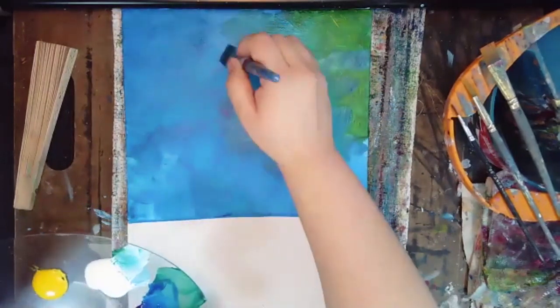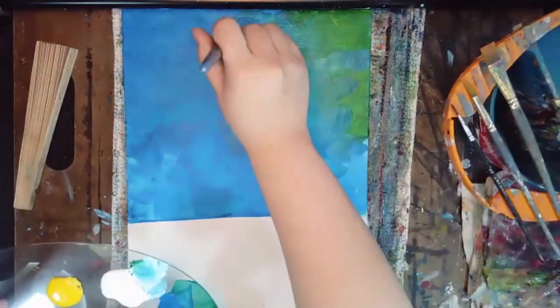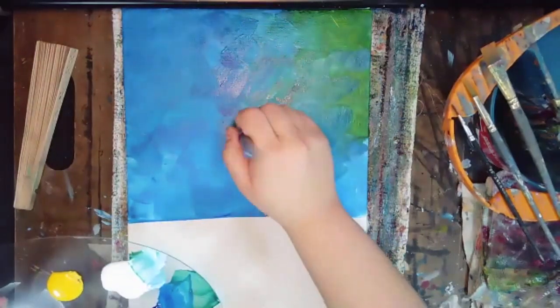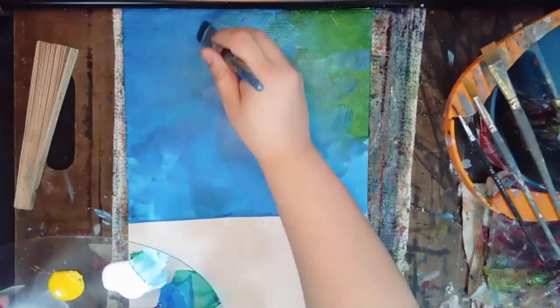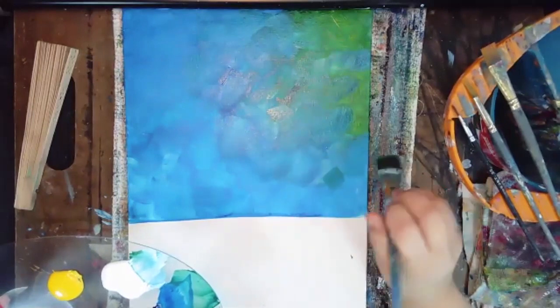Okay, I'm coming in with a little bit more of that blue again. Okay, and now it's become part of our picture.